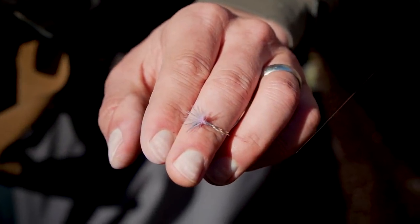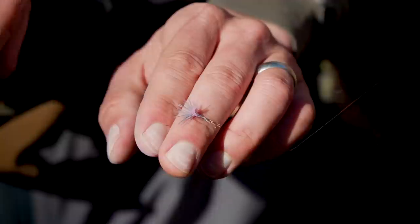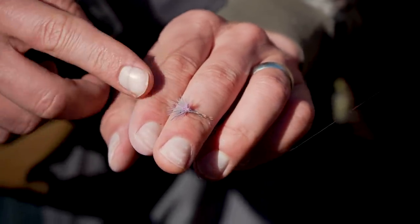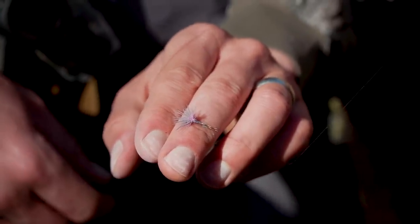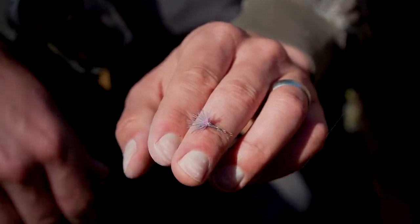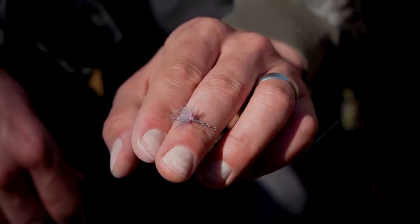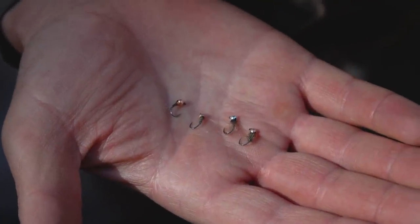So this is the dry fly we've been using to catch our fish today, the one that I just caught that fish on. It looks extra fluffy right now because I just powdered it up, but it's just a little CDC pattern: cocktail on tail, thread body, a little pink yarn in the wing for visibility, and then CDC facing forward, kind of like a shuttlecock style. So it's basically a CDC comparadun, but with the wing tilted further forward. Real simple. I think this is a size 18 or 20. And it's met the fancy of most of the baetis eaters today and the other day when I was out during the baetis hatch.